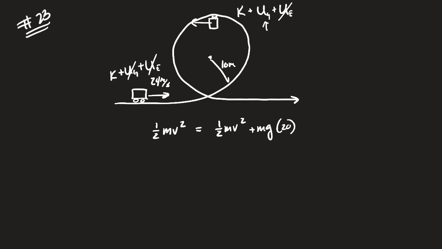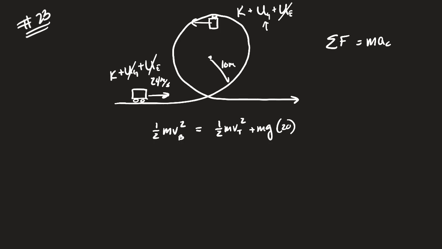All energy can tell me here is how fast they're going or how high they are in the loop. That's it. But the reason I need to know how fast they're going at the top of the loop compared to the bottom is because they're in circular motion at the top of the loop. They're asking about a force on them at the top of the loop. In order to figure that part out, I need to remember that the net force for an object traveling in a circle has to equal mac.